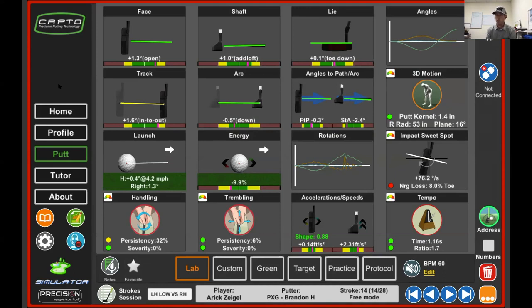suggestions. If there's something that you want to see differently, whether it's a different data point or you want something displayed differently, you can reach out to us. We'll pass on the message to the development team at Capto in Italy, and they come up with updates pretty frequently. When you purchase a Capto, the first year of the subscription is included, which is nice. Ian will talk about that here in a second. He'll dive into the sales information a little bit more.